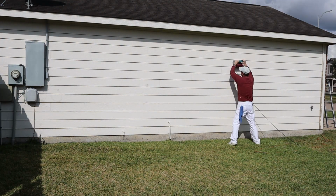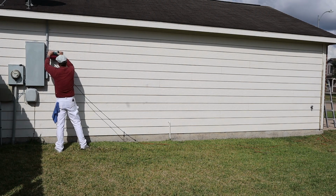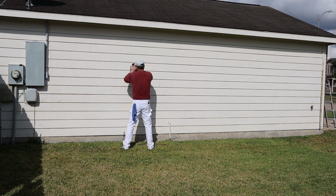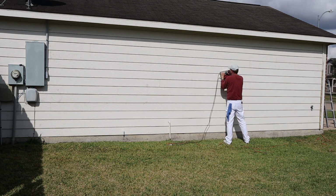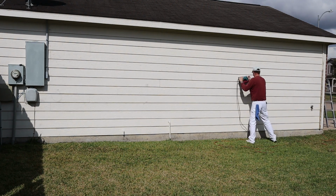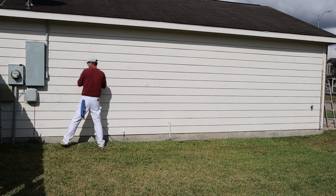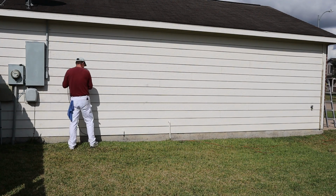So now I'm over on the side of the house where it gets all the sun, and I decided to do what I could do standing first, so I don't have to move the scaffolding system just yet. And you see it's going by really quick. It doesn't take much, and the 150 sandpaper actually works really well.